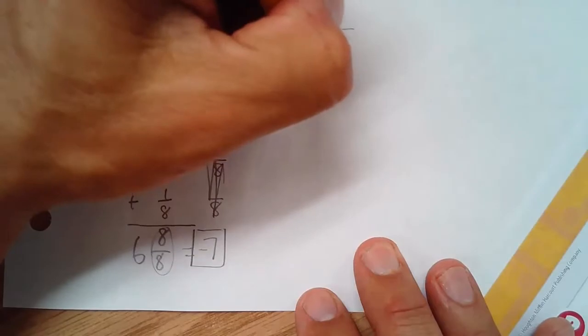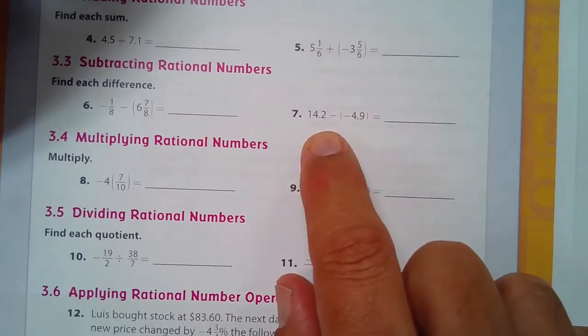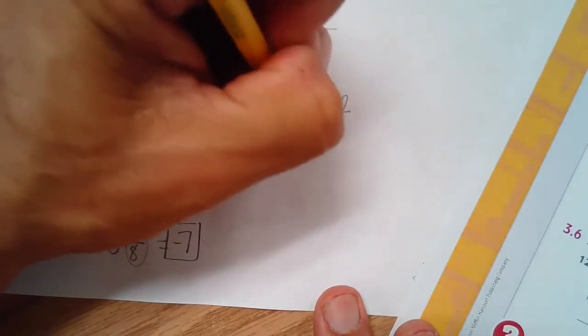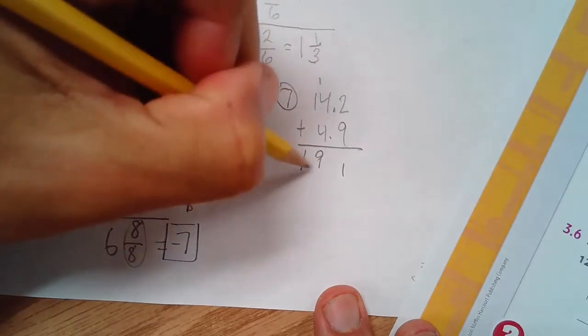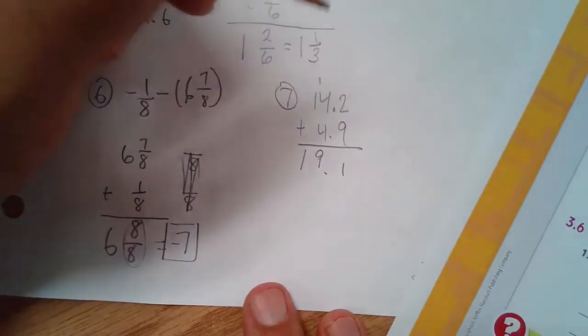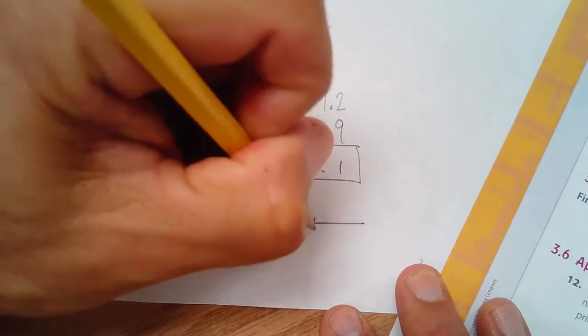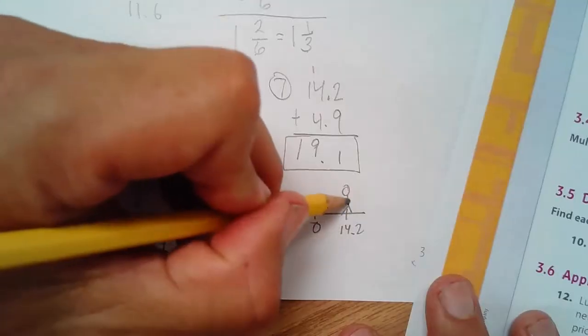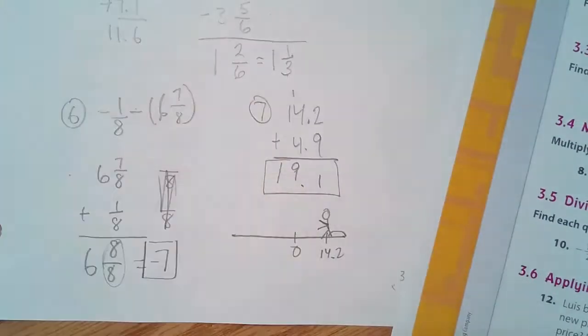Number 7. I'm going to add these two together. Minus negative. So 14.2 plus 4.9. And that's going to be 19.1. And that is my answer for that. And by the way, if you're wondering why did I add them, it comes back to zero. I start at 14.2. I have a little guy standing here. He faces the negative direction, and he moves backwards. So if you face the negative direction and you move backwards, and since you're moving away from zero, you have to add the numbers together.